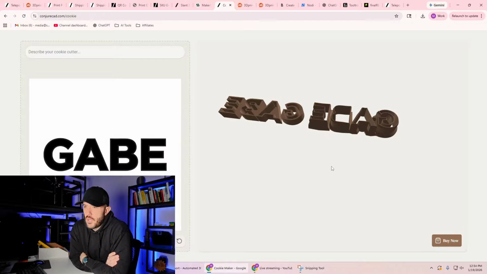Are you using a 3D specific AI tool, or is it one of the common ones? We rejiggered it. So, the model that we're using is an image generation model, and then we do post-processing on that image. So we had to prep up the model to generate the images the way we want them so that you can actually get a good cookie cutter out of it. So that's where a lot of the work went in.